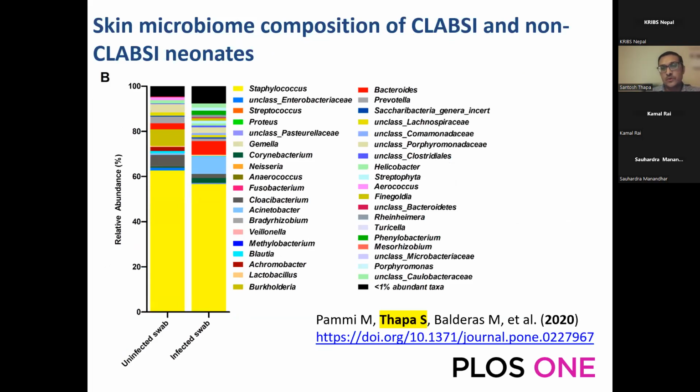Within the same study, we also looked at the skin microbiome. The skin microbiome samples are the skin swabs from the Klebsiella neonates. What we found is that there's not much difference between the infected versus non-infected, but Staphylococcus, shown here in yellow, is the predominant organism present in these samples. And then the uninfected one has much more of the other bacteria, including unclassified Pasteurella, Gemella, and other species of Anaerococcus. So the take-home message from this one is that based on the microbiome profile, you can easily differentiate between the infected versus non-infected catheter biofilm microbiome.